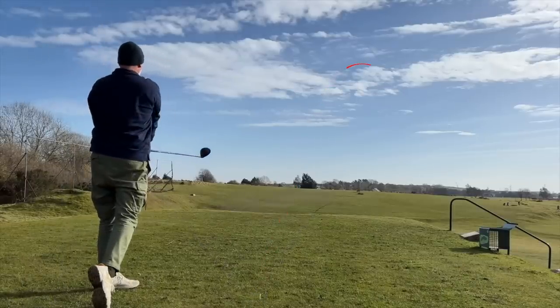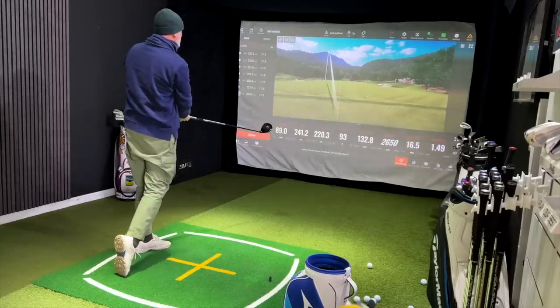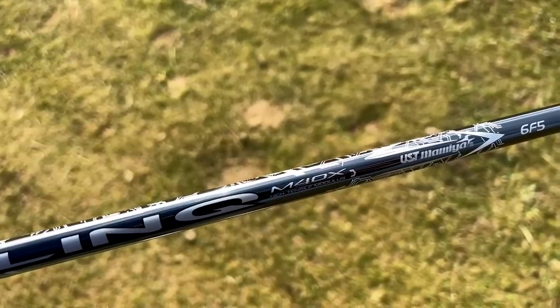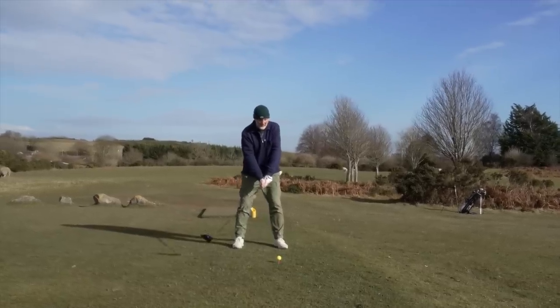From a looks perspective, I think they've got a good looking driver here — very minimalistic, very modern in its styling. The shots you've seen me hit so far, and the second one at least, are with the weight at the back, and I'll switch that up later. Also worth noting: these are UST shafts, which we all know can produce decent quality and well-respected shaft options, though there are just three. First two drives so far — I'm pretty impressed.